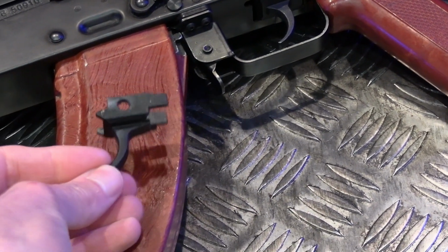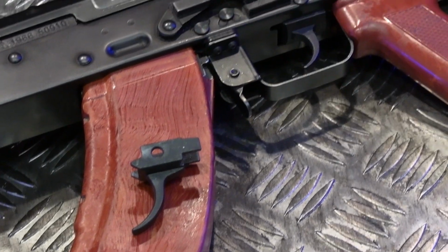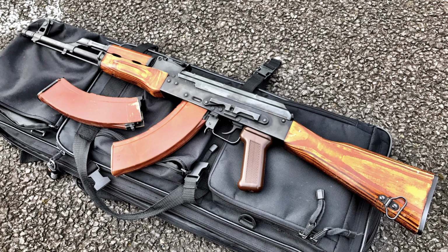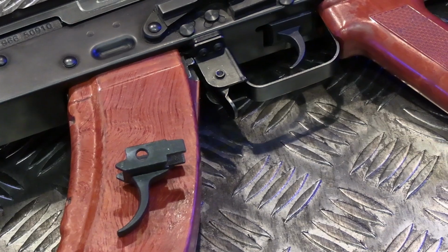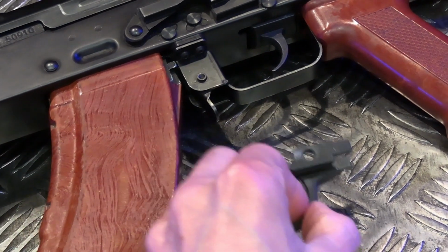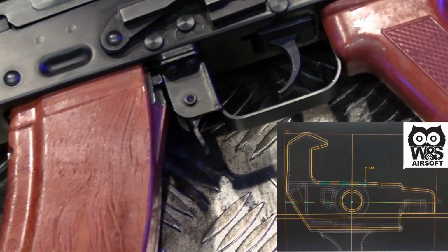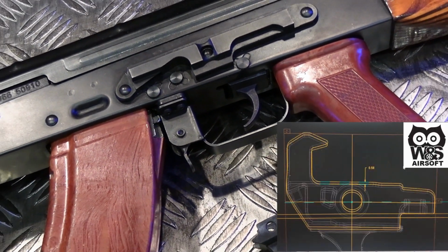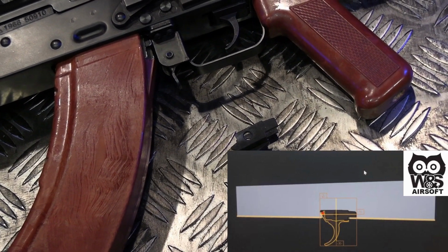Now the triggers on the original GHK rifles, they really bothered me because they just didn't look right. They made the rifles kind of look a bit off to me. I mean, they're long and goofy and they didn't sit right within the rifle. But finally W&S decided to make an AK trigger properly. Well, I say properly, it looks a lot more authentic than the original GHK one, put it that way.